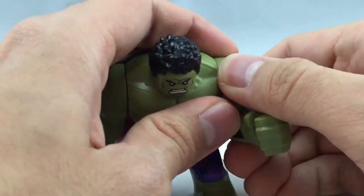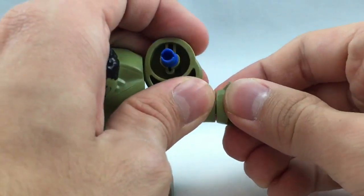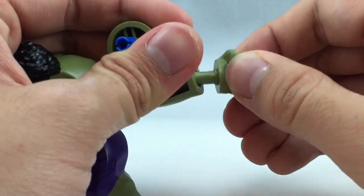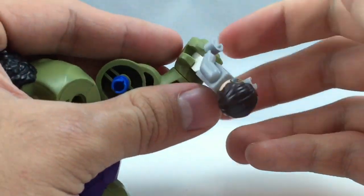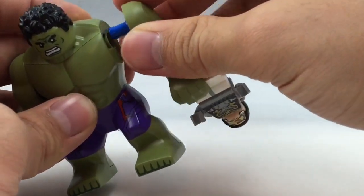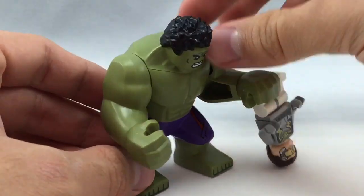And his arms are made up of a few pieces because you have that little Technic pin inside the actual arm piece. Then you have his palm, which is one piece altogether, and his palm is something you can use to actually hold a minifigure. So let's take this Hydra Goon and slip him right there. You can see you can hold him in his hands, the Hulk, and then you can just thrash him around. So that's a cute play feature.